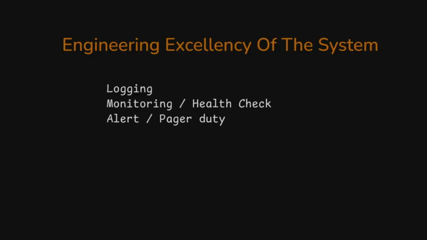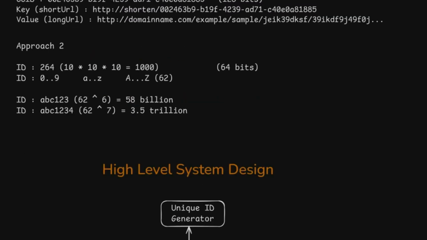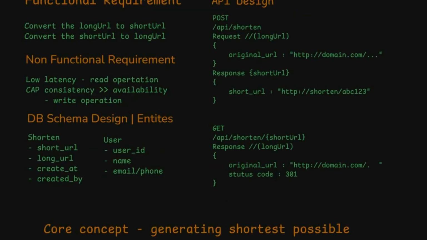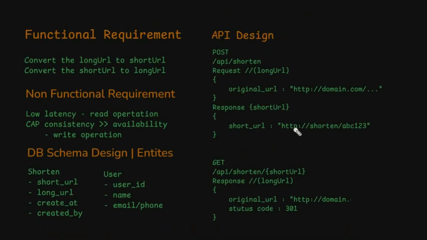Let me summarize how we started getting the requirements of the system. We started with getting the functional requirements. At this point of time, sometimes there are topics which are new to you, right? So my recommended approach is to start with something simple by making a note of the core functionality the interviewer is looking for, and talking about the non-functional part of it: scalability, performance, and the consistency and availability of your system.